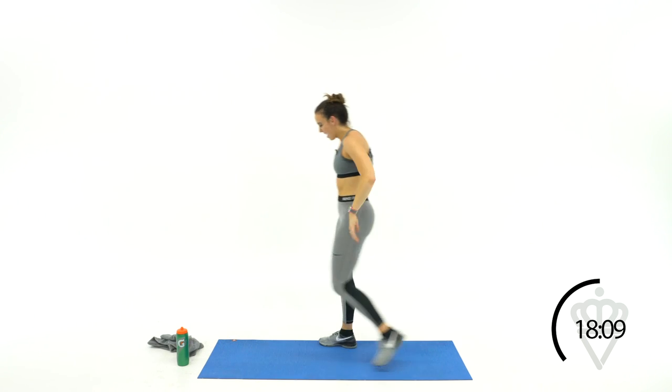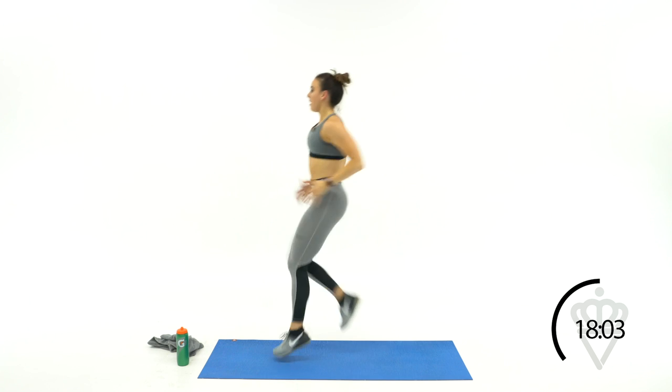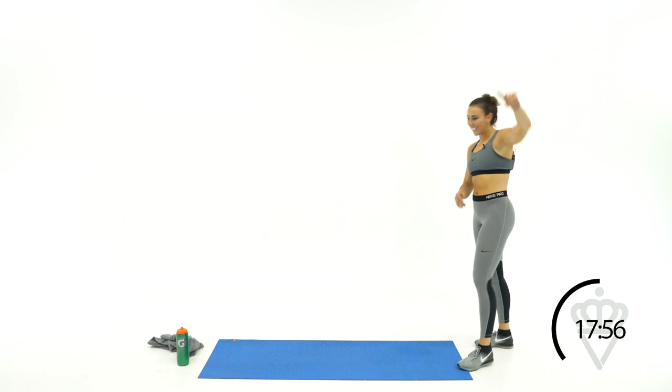All right, next one coming up, cardio again, remember? High knee runs. We're going high knees forward and backward. Get your arms going and your legs. Going down and back. I know some of you said you just run around your house. That's fine, you can go for that too. Ready? Let's go.